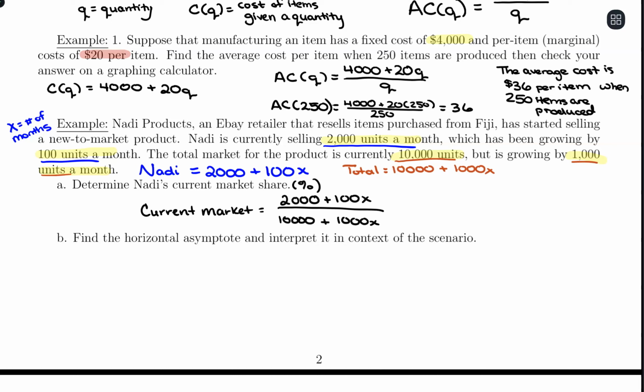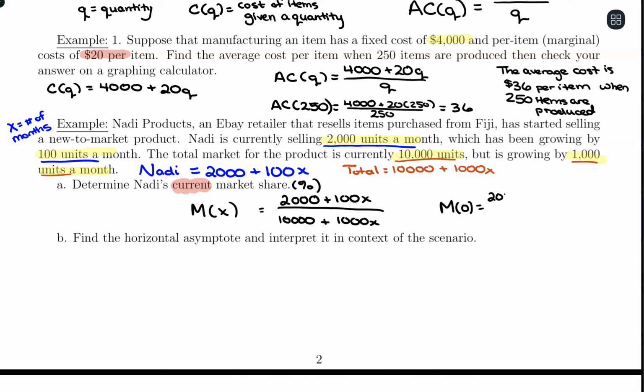So let's go back here. I'm going to change this to describing it as a function m of x. So just figuring out the market share based on how many months have passed. So if we want the current market share, what we're going to do is say that no months have passed. We're using our current time, and they collected all this information right now. So we want to look at m of 0.